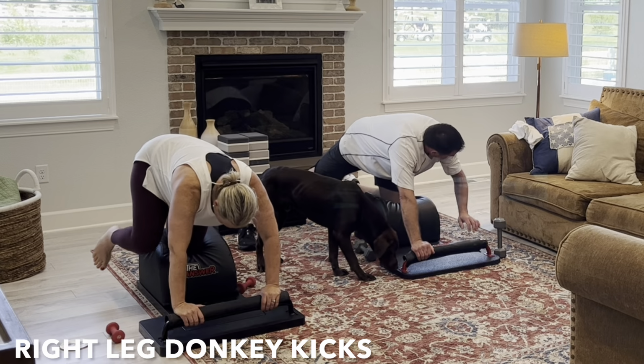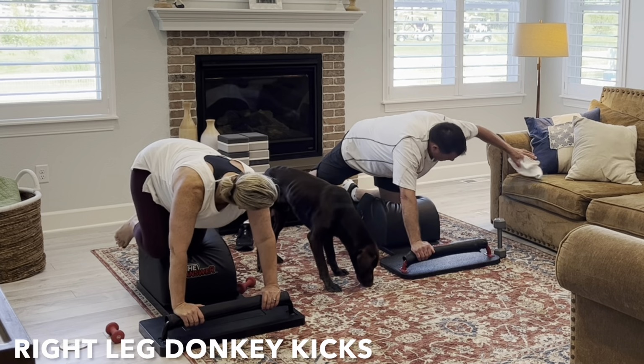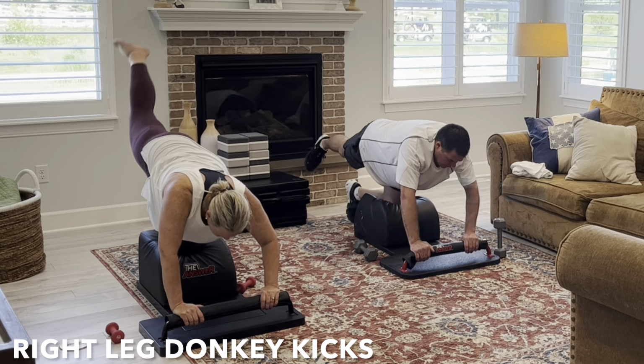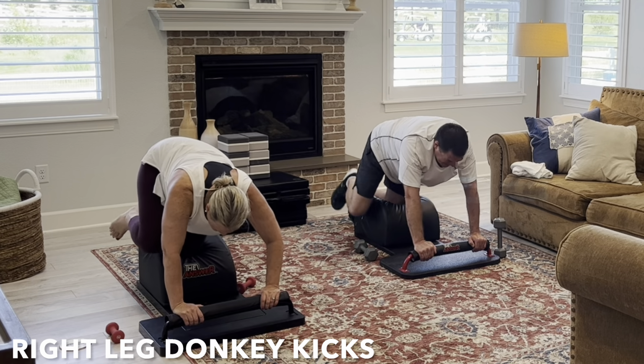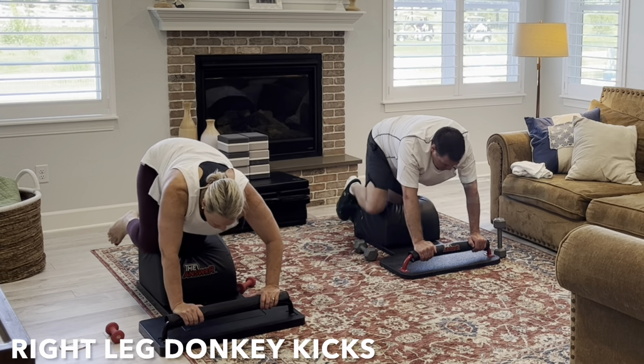Superb strength. Set the weight down and let's stay there for some right leg donkey kicks. Left knee in the center, both hands at the front. Inhale the knee in towards the elbow. Exhale, engage the glutes, kick and extend that right leg. Inhale, bring the knee in. Exhale, kick and extend. Focus on the breath, focus on the movement, and feel the glutes engage.